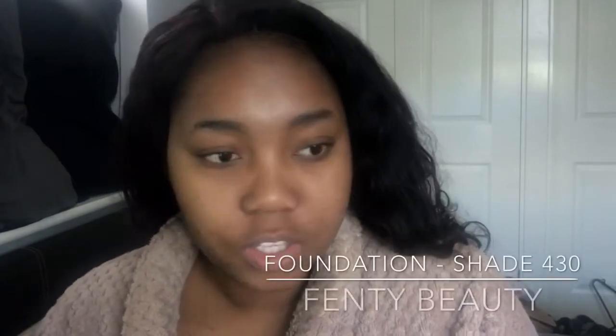when I do my makeup, I put on foundation first. So I'm going to start with this Fenty Beauty. And I use a foundation brush to put my foundation on, and then I use a blending brush to blend in the foundation.